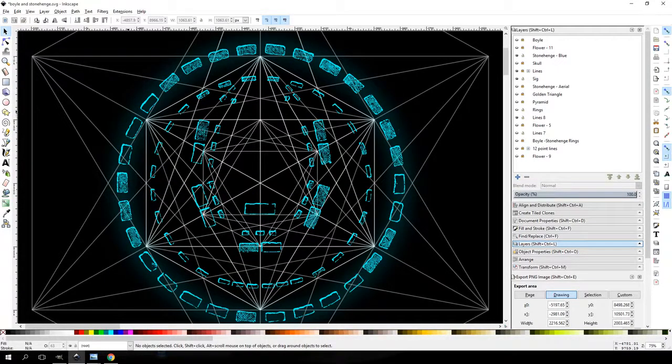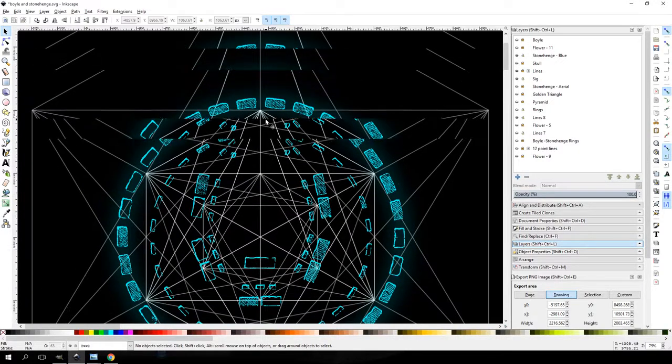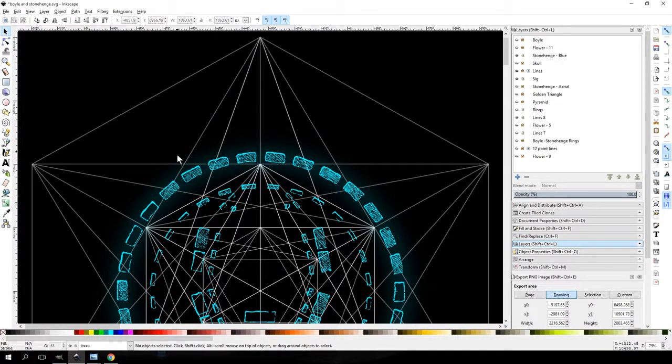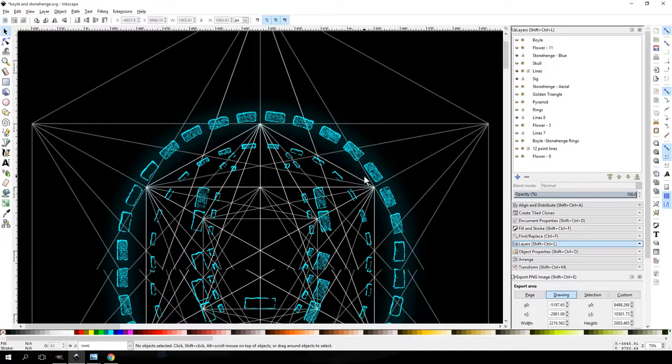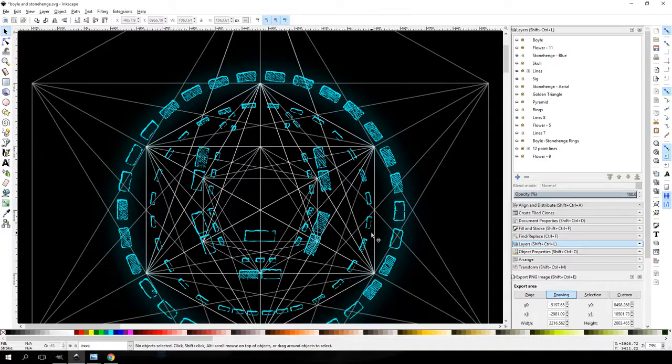For example, if you notice on each of these star points, you can see there's a gap right in the middle of these stones that allows them to go in. You can also see that there is an even amount of stones on the inside for each area. For example, let's take a look at this. On each large star point, we have one on the corner here, and then we have 1, 2, 3, 4, and then we have one on the corner, and that repeats all the way around.